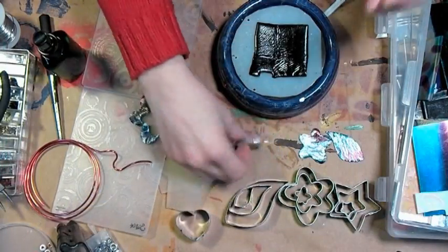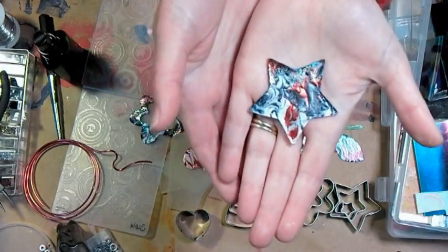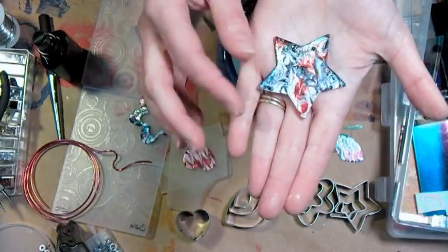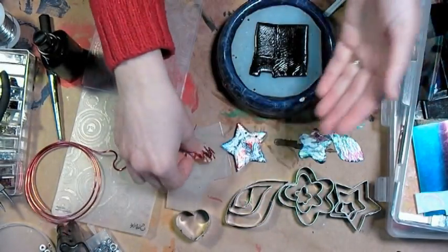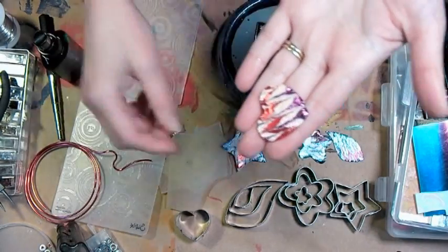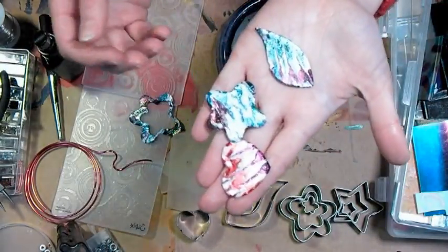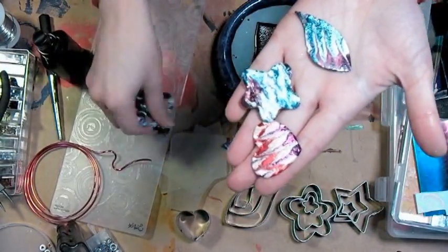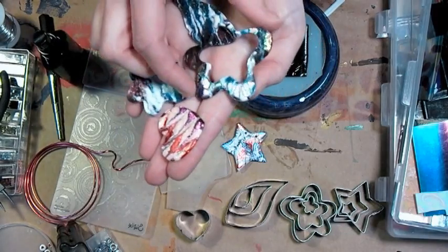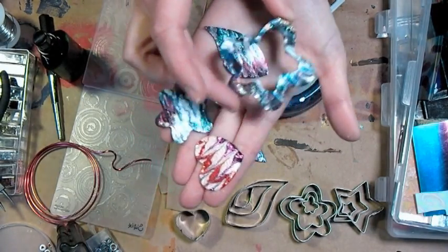So our little star has cooled, and you can see that I've got a really pretty marble there, kind of a random marble. Then I played with it a little bit more and did some more traditional marbling, and I came up with these different charms. I even made this frame by taking two cookie cutters, putting the bigger one down and the littler one inside.